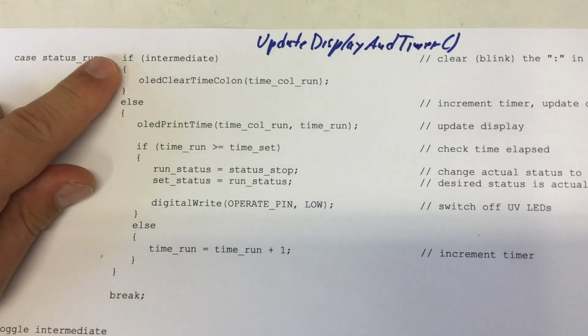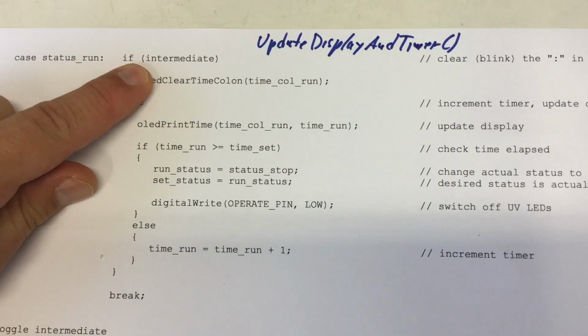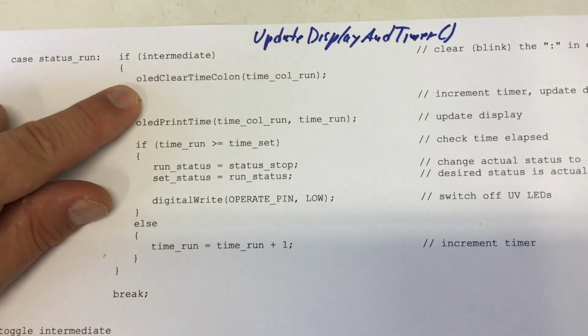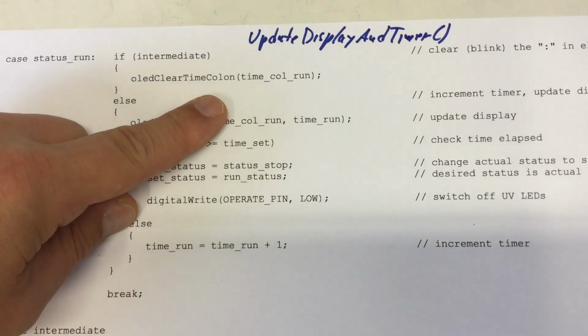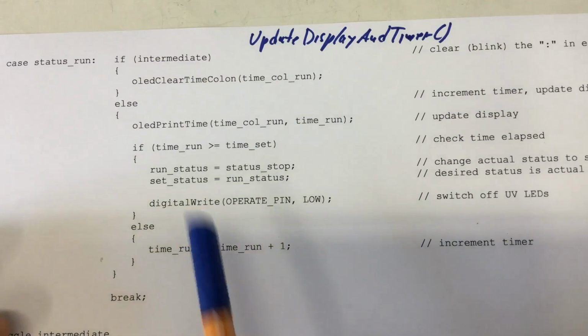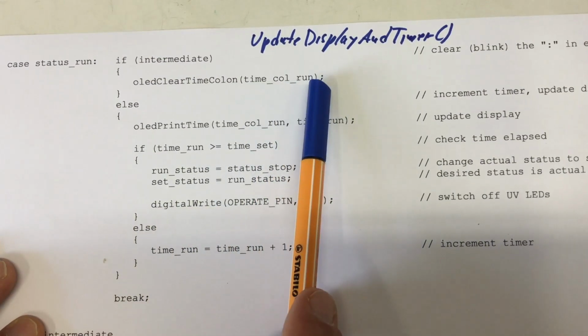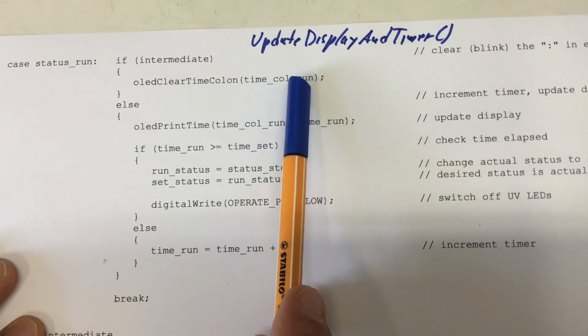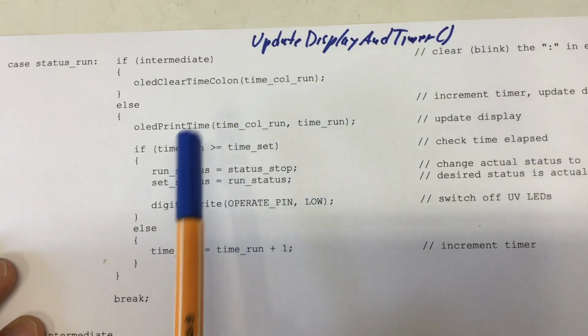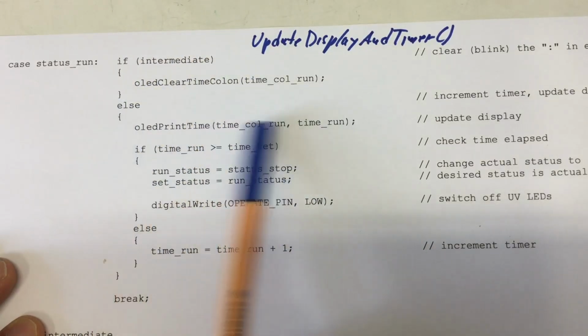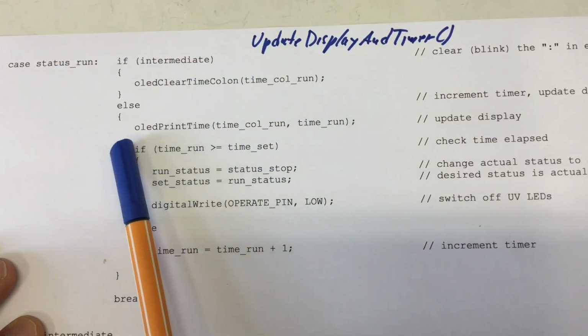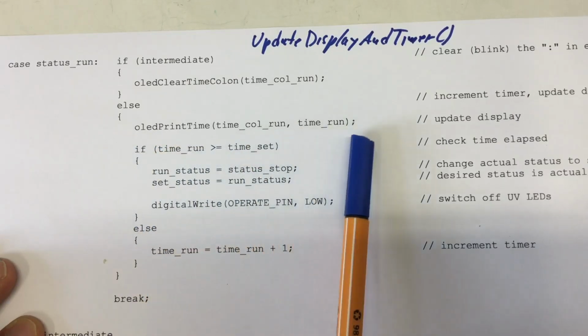And this does first, when we are in the intermediate, so half second step, it clears the colon, this time in the runtime, so elapsed time window. Or if we are on the full second, we print out the current runtime.